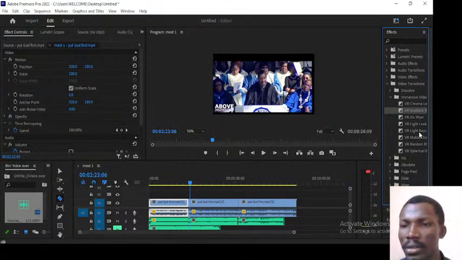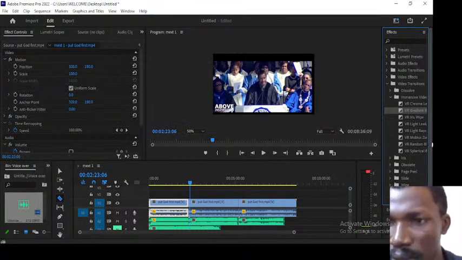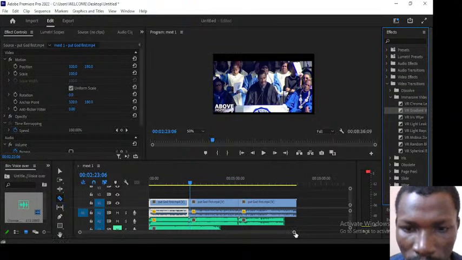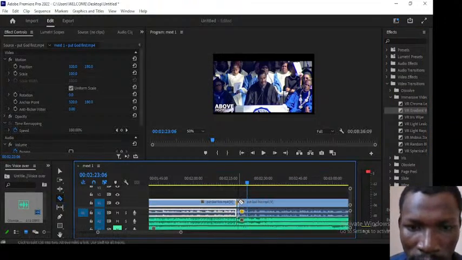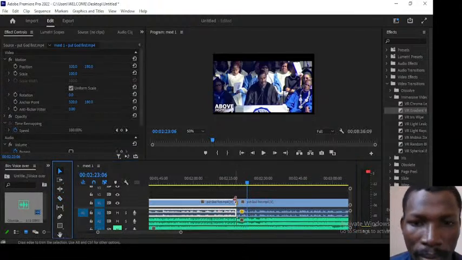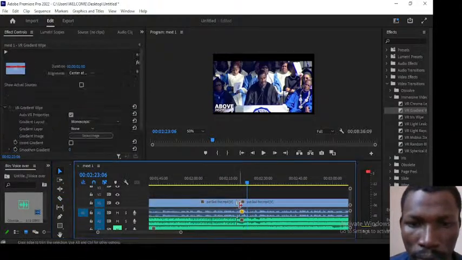So the transition, this parallel transition, is not as obvious as we wanted it. So what I will do now is extend it a little to make it pronounced.